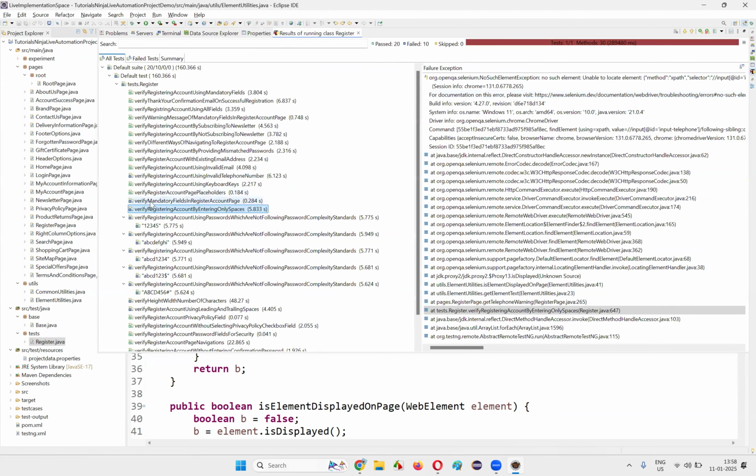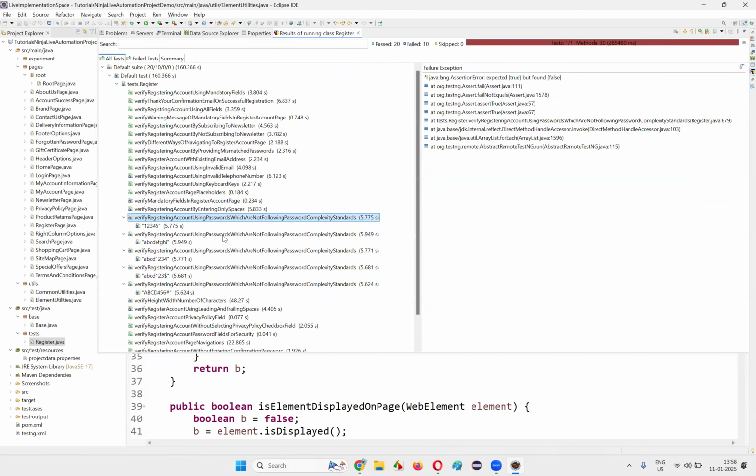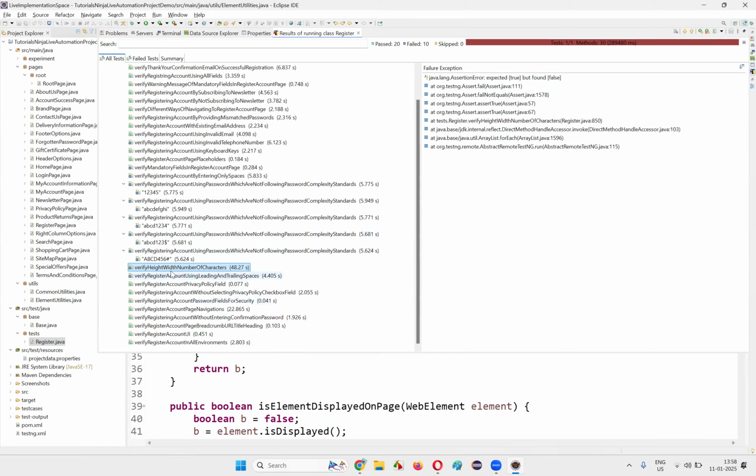We'll use is element displayed with a try catch block so that we get a proper assertion error. Next one, this is the test that verifies the field by entering only spaces. This is a valid defect, so the assertion error is coming here. Next, here we verify height, width, number of characters. For one of them it is failing, which is expected, I think.